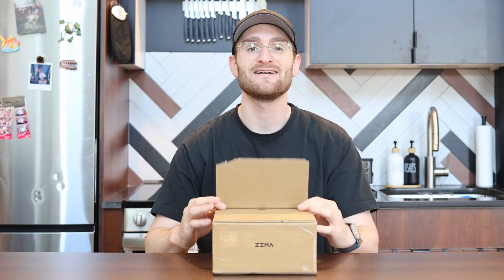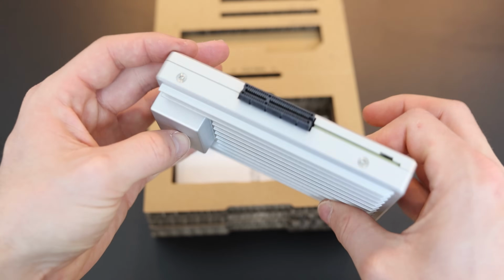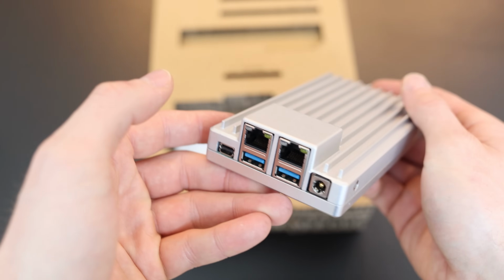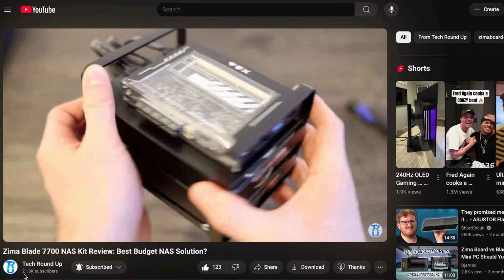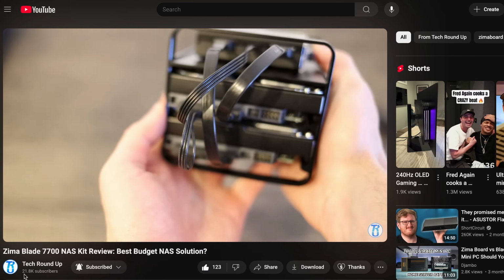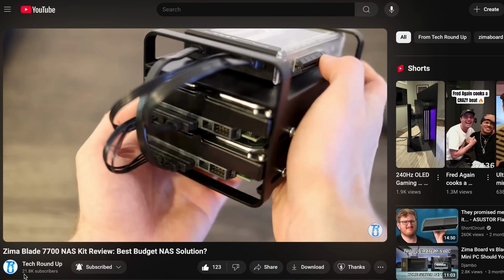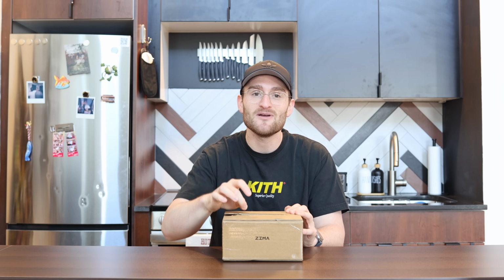Today, we're taking a look at the ZimaBoard 2, the latest innovation from Ice Whale Tech, and it has quite a few improvements over the original ZimaBoard and the ZimaBlade. Those are two products I've already reviewed in previous videos, turned into mini home servers, and they were super cool, but there's a lot of new functionality that you can pull off with the latest ZimaBoard 2. We're gonna dive into all of it in this video.